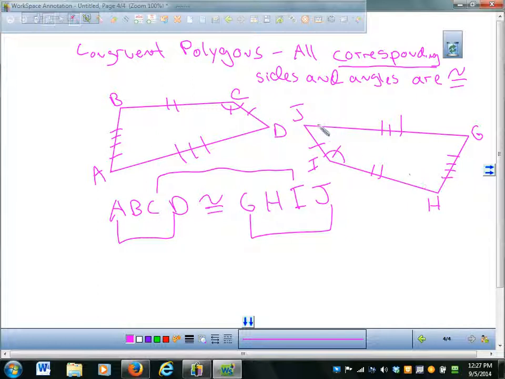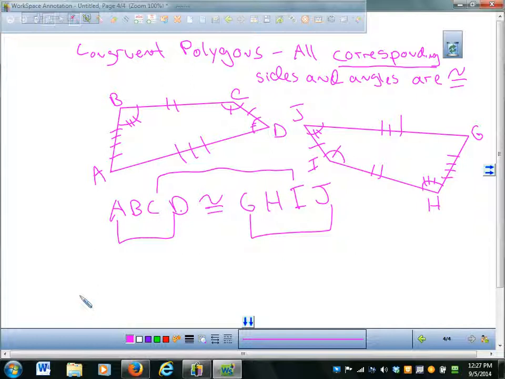What would angle D have to go with? J would have to go with D over here. See? J over here has to go with D over here because they're in the same place in the order. So this tells you these are consecutive angles, and they correspond, meaning they line up. So D would have to go with J. So this would have 2 marks on it, okay? And if I put 3 marks on H, which other one over here would have to get 3 marks? B, right? Because it corresponds, and so on. You get that? Okay. So that's corresponding.